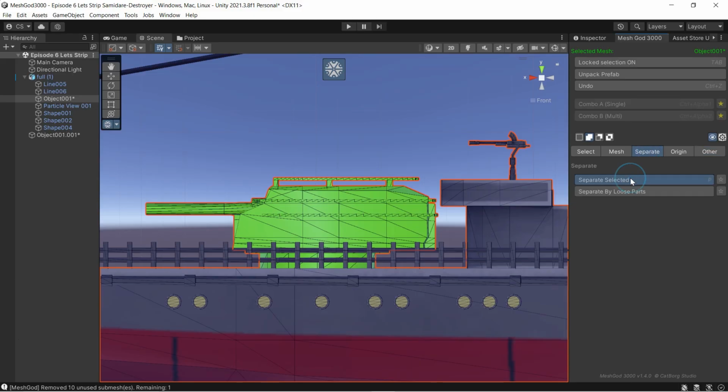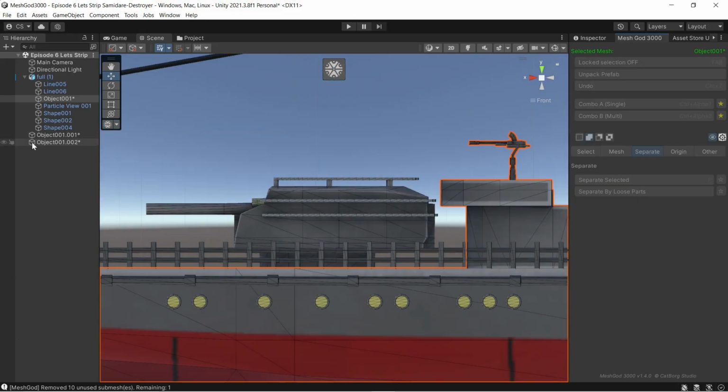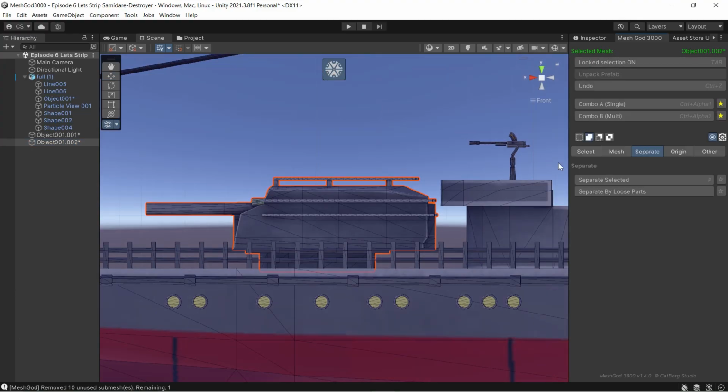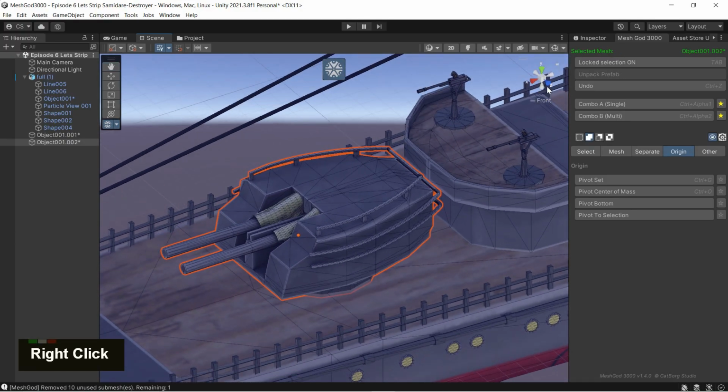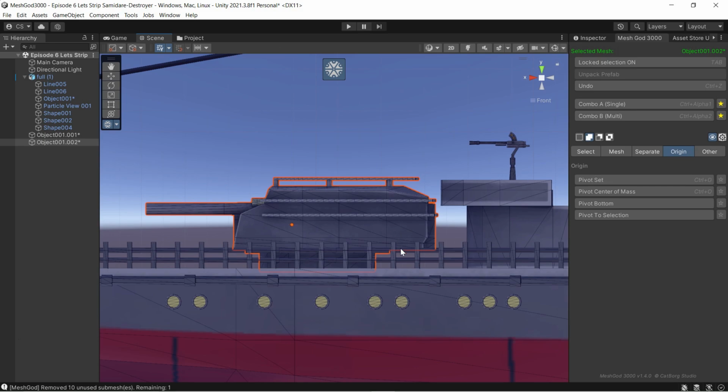Let's go to separate, separate selected. Okay, select the new part, option here, origin, pivot to center of mass. Okay, the pivot is not in the perfect position. We can use something else. Now let's go with pivot set. Check it out. I can go to the bottom, I can go to the middle.